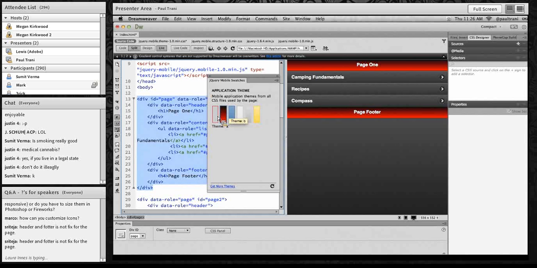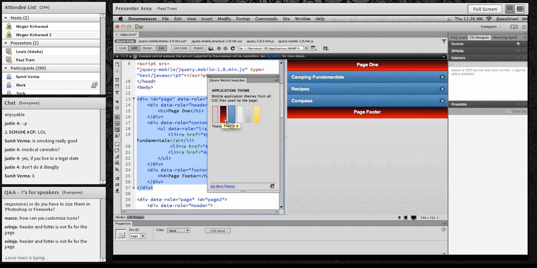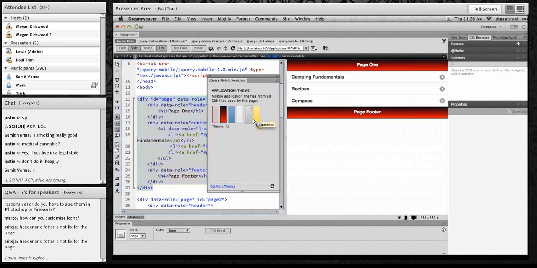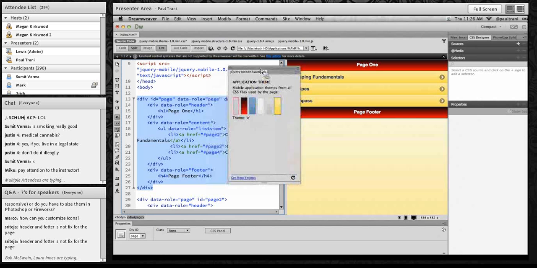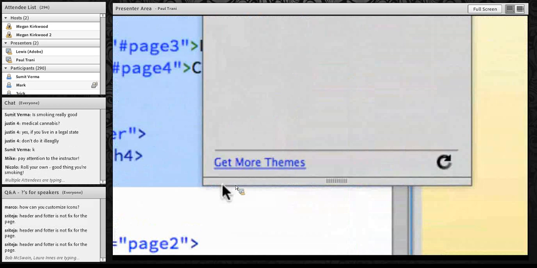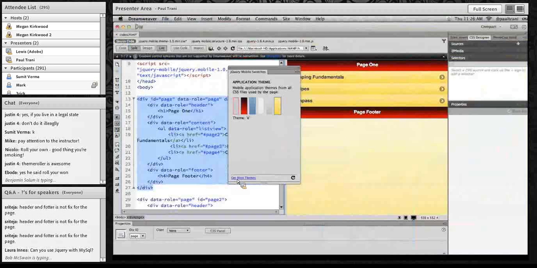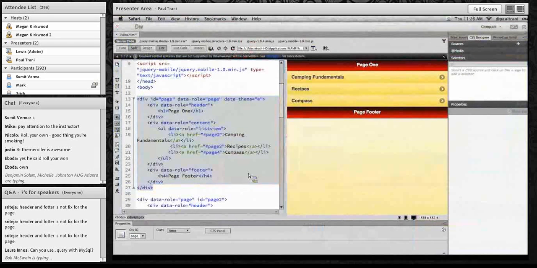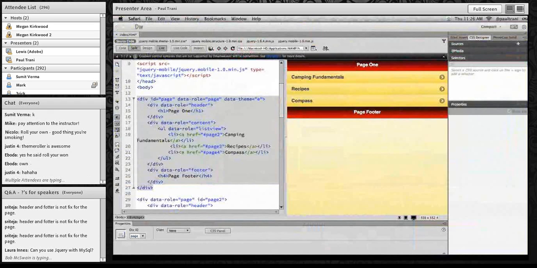Again, a little techie for my taste, but I wanna really customize this more than be given these 6 colors. So that's what I wanna do. I really wanna customize this more. Again, I wish there was a way to get more themes, but then I'm looking at here, I'm like, oh, look, what's that? Oh, get more themes. Sounds like a great idea. Selecting get more themes.